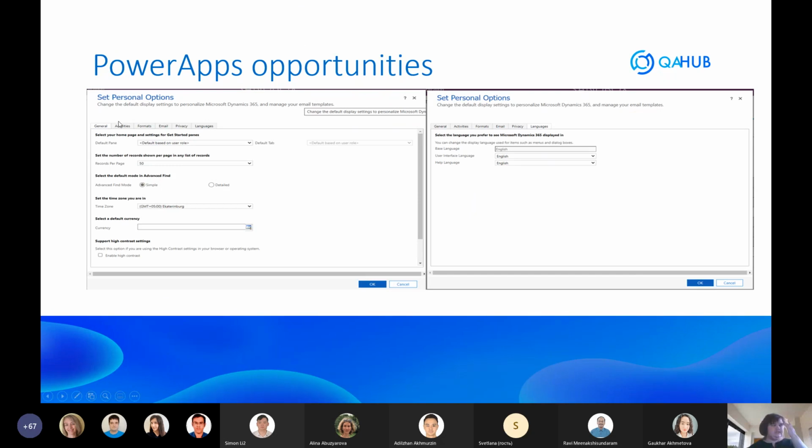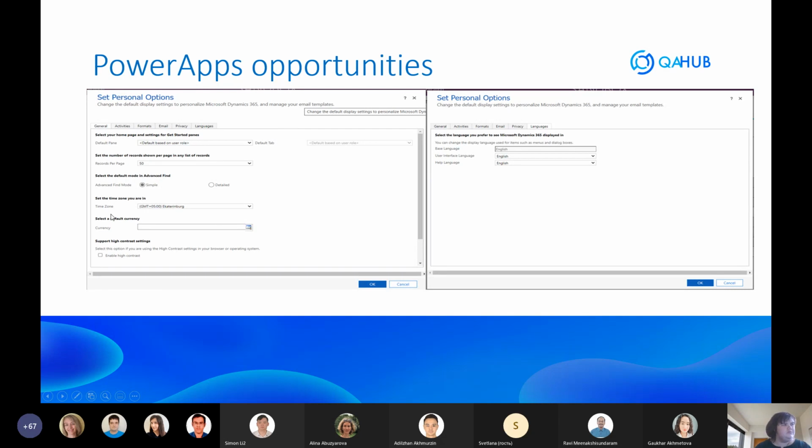If you open personalization settings, first you will see General. In General, you can update how many records you want to see in one page. For example, you want to see 50, 70. First, your user will see that many records on this page. Second, it's not a good thing in PowerApps, but if you do some group by or order by, it will apply only to these 50, 70 records on one page, not to all the data that you have. For this, you can choose your settings, how many records you want to see on one page.